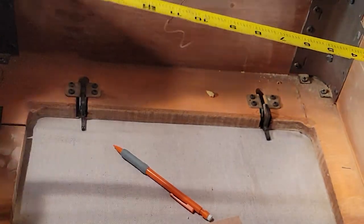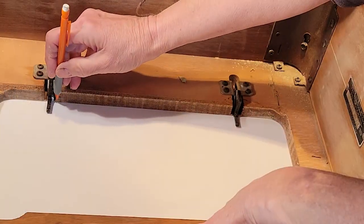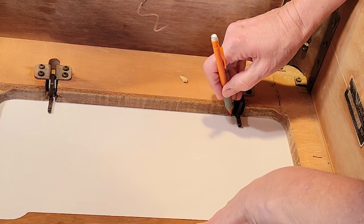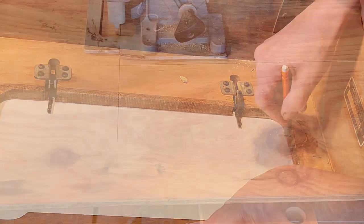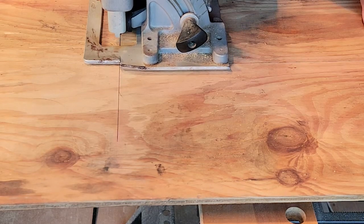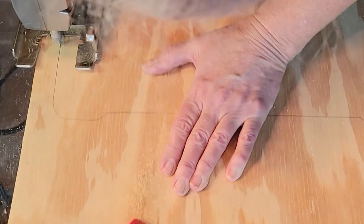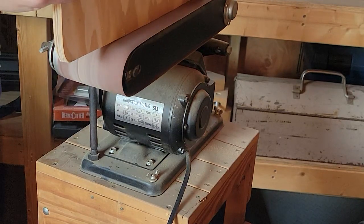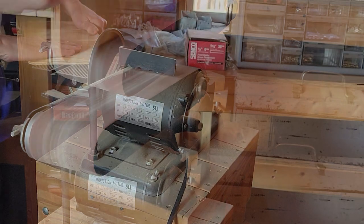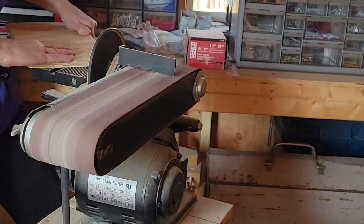I needed to measure up to make a bottom for the cabinet, as well as take a piece of paper and make a template for the door. Time for the saws. Now, please don't call OSHA. This is what I have right now from what I have gotten from my father-in-law. Both of these things spin at the same time, so you have to be really careful. I make my husband very nervous.